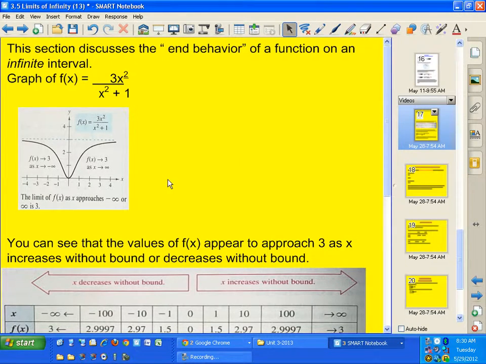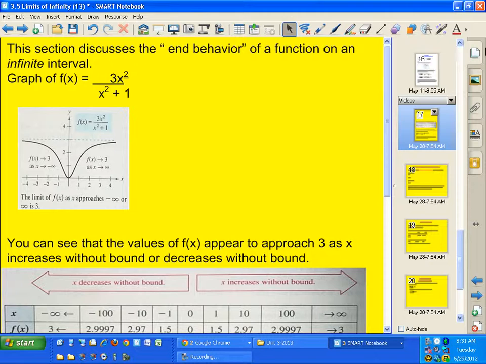This is limits of infinity, or limits at infinity, and basically we're going to find out what happens as our graphs go out to infinity. In this section, this is basically going to define all of our stuff that we've learned in Algebra 2 and in pre-calc about limits, or about horizontal asymptotes. You've got to think of these as horizontal asymptotes, the end behavior of the function as we head out towards infinity.